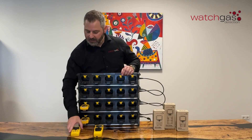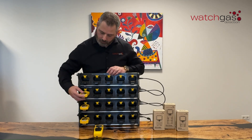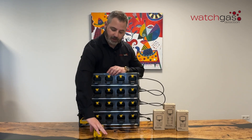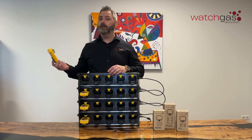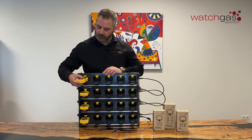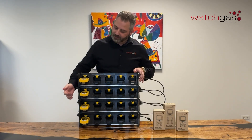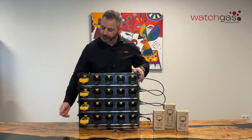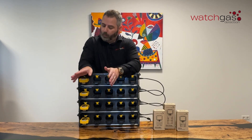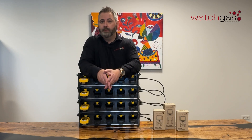It is fully compatible, so here's your SST4 Mini. These fully align on the crocodile clip on the back, much like the SST dock that you've seen in other videos. This is a new pump that we've got coming out shortly — we'll just slot that in here as well. And you can see on the side of the cradle a red light indicating that the units are charging. When the lights turn green, that shows you that the units are fully charged and can be taken out for use.